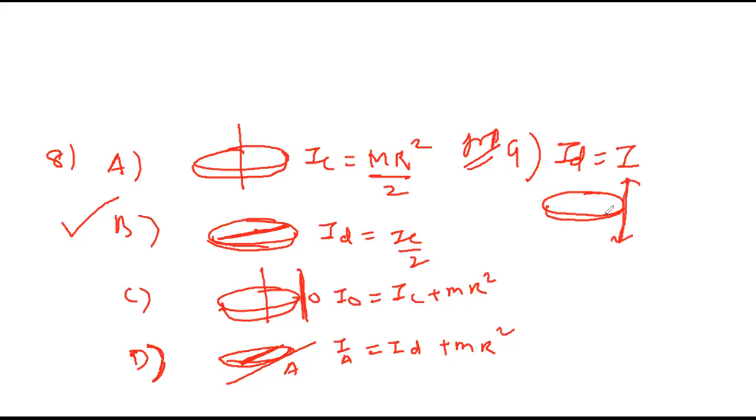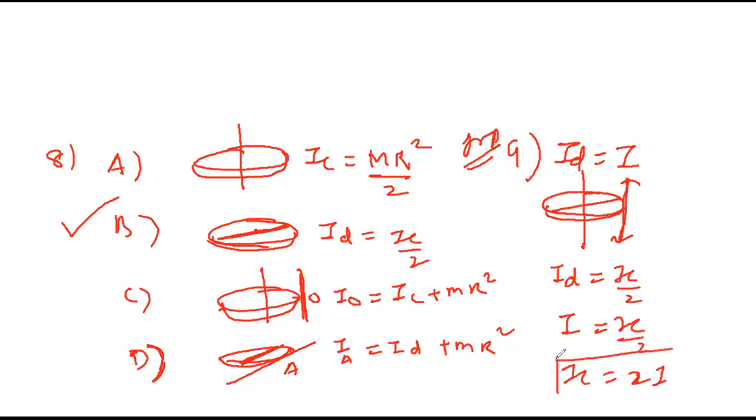Amit, this axis is parallel to whom? Diameter or the axis passing through the center? Passing through the center. Okay. Any relation between the diameter and the center one? They're perpendicular to each other. No, that is true. But in the formula, I diameter is IC by 2, no? By 2, yeah. So I diameter is I. So from this I can get IC is 2I.